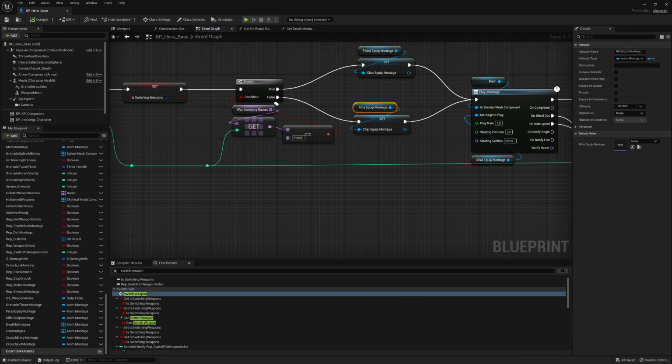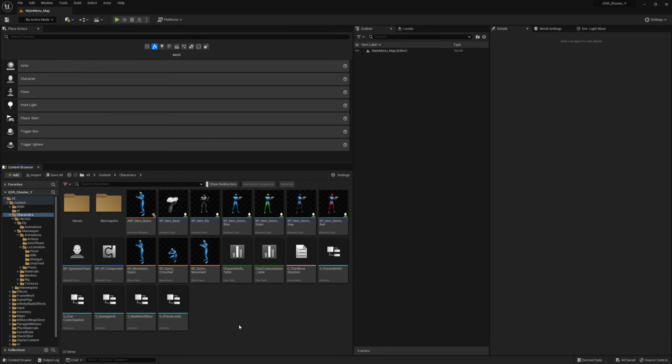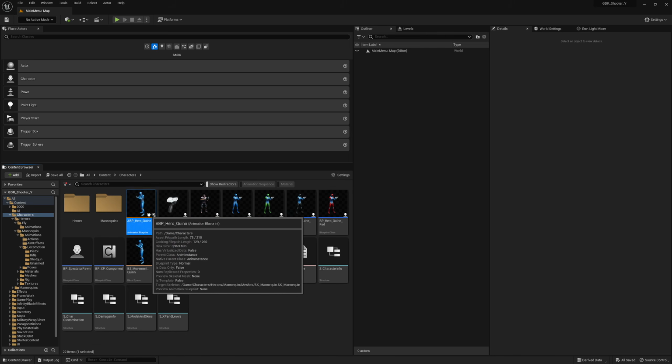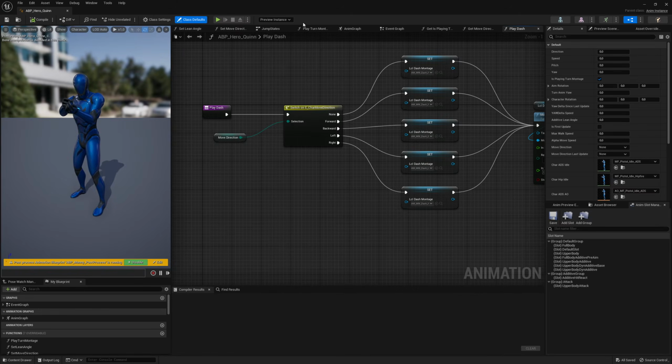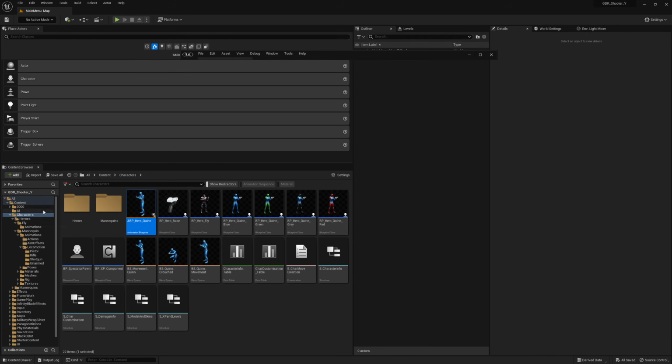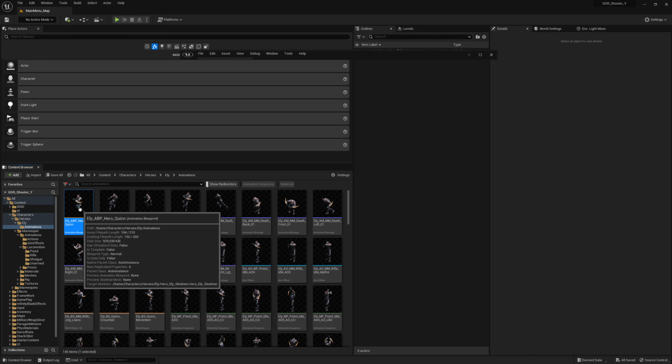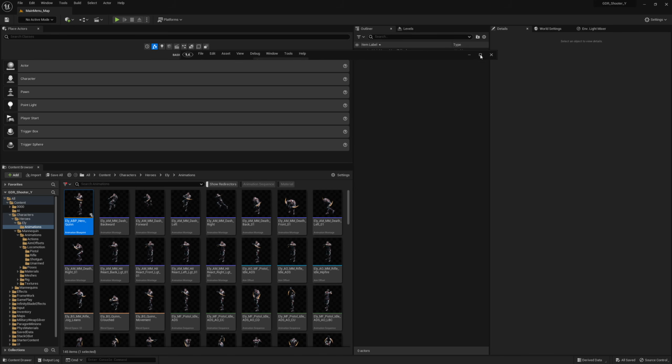Let's take a quick look at the animation blueprint to make sure that our anim slots and graph nodes are actually up to date. And then we might want to take a look at our weapon setup. So let's open up the animation blueprint, and I'm also going to open up Quinn's one so we have a reference. So I'm going to put that to the side and then also open up Eli's one.